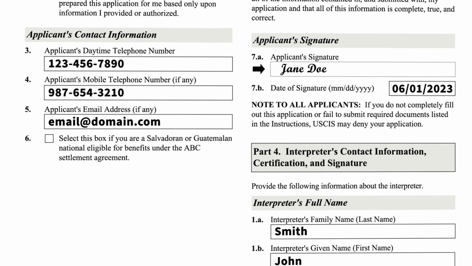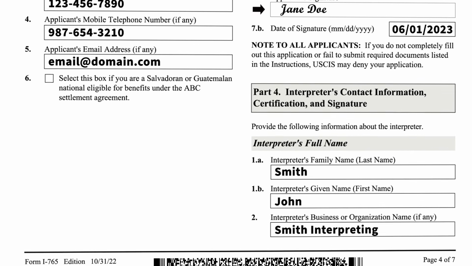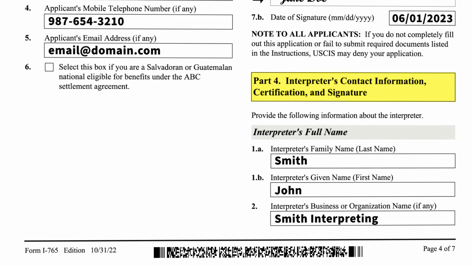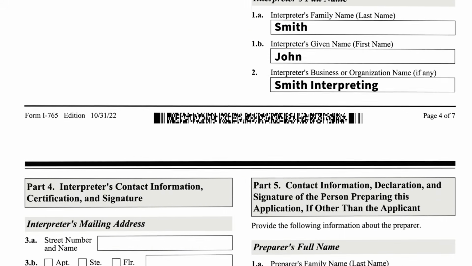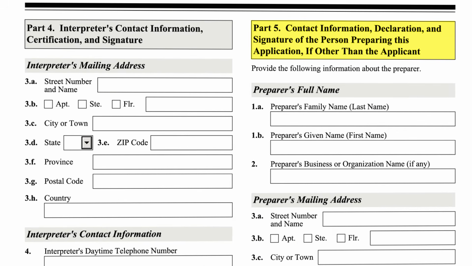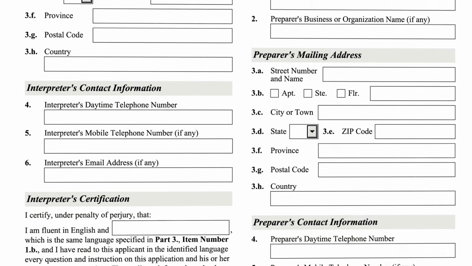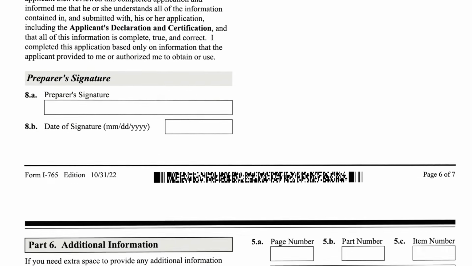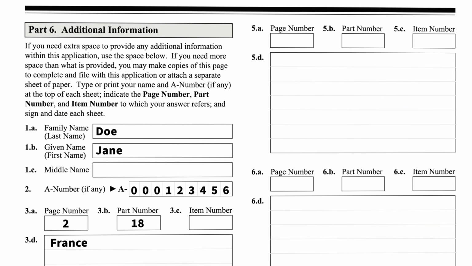If an interpreter helped complete your form, the interpreter should complete and sign Part 4. Similarly, if an attorney or preparer completed the form for you, they should complete and sign Part 5. If you need extra space to answer any question on this form, you may do so in Part 6.